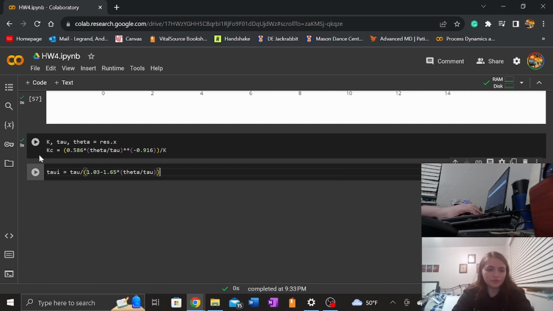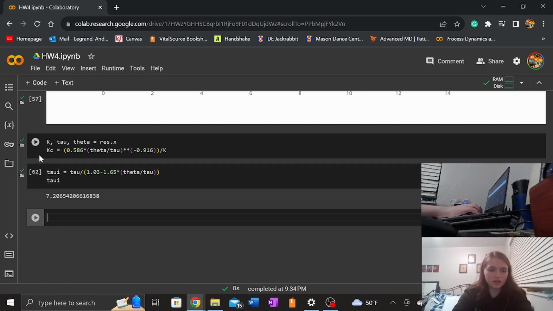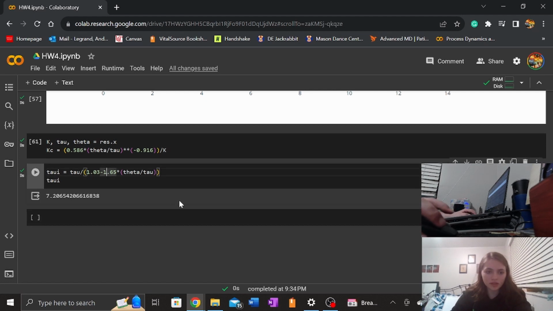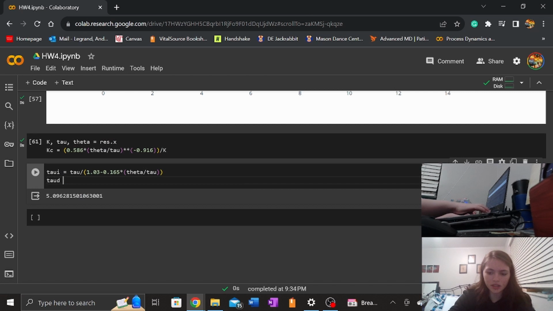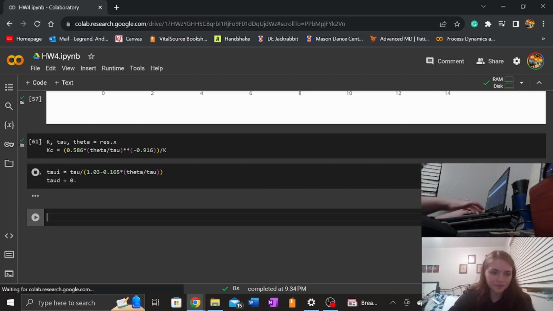Boom. Okay, let me just double check. Shift enter. That is wrong, because I did 1.65 instead of 0.165. Yeah, that's fine. Tau D is going to be equal to 0.